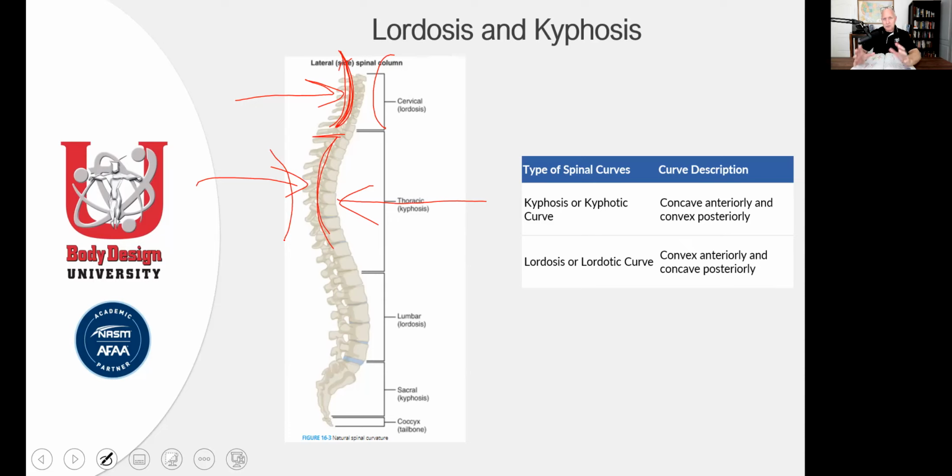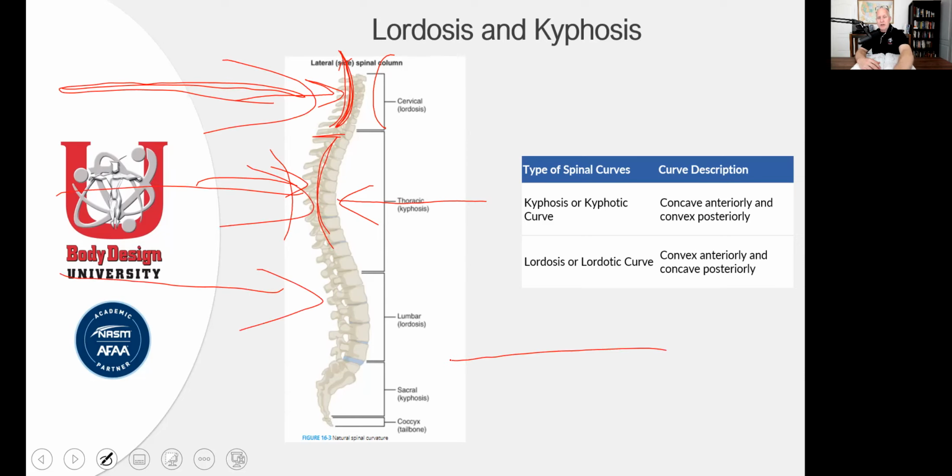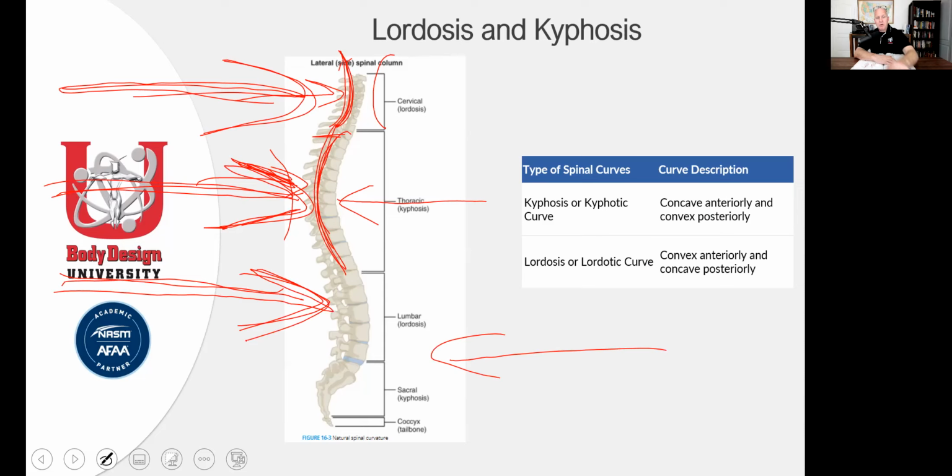That's why we don't get to choose which one. By convention, we always look from the rear this way, not the other way around. Therefore, in conclusion, this is a lordotic or inward curve. This is a kyphotic curve. Remember, that's the thoracic. Those 12 thoracic vertebrae form a kyphotic or outward curve. And then, of course, the lumbar area is a lordotic or inward curve. And of course, the tailbone, coccyx area right there.